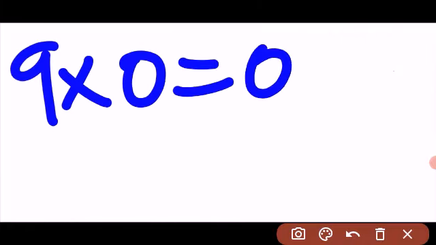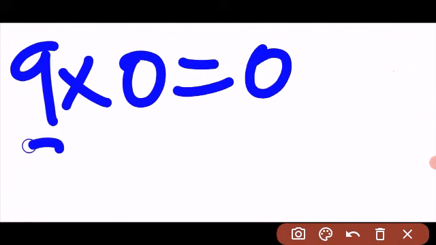So there are more complex ones, like having to do the 9 times. Let's say 9 times 0 is 0, because we told you that 0 times anything is 0. Even if you put the anything before the 0, it is still 0, so long as there's a 0 in it multiplying something. So 9 times 0 is equal to 0.